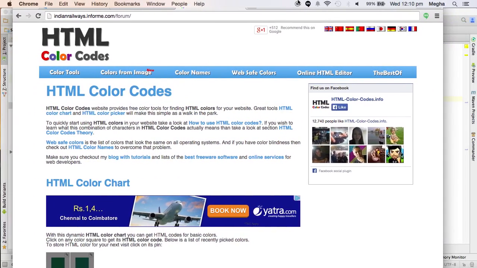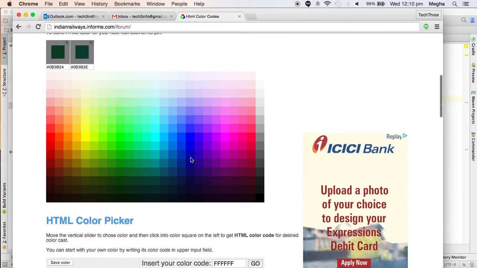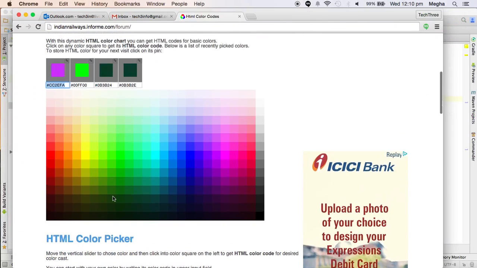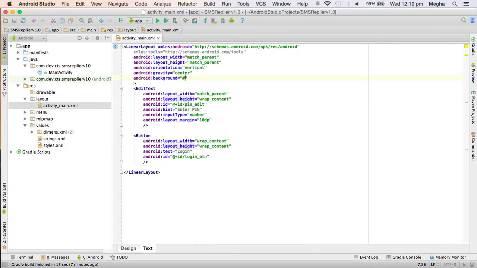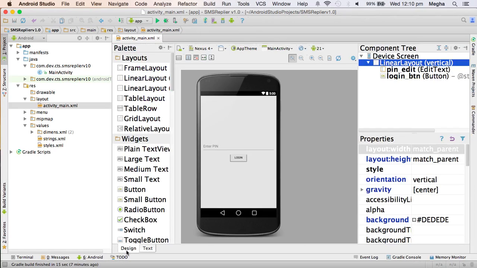I keep this website always open because it has various options to pick my own color, so I can directly get the color codes and use them in my application. So I can get back some color code I'm expecting and directly type it here. I really need a kind of gray color, which I know is called DED. Okay, slightly grayed out.